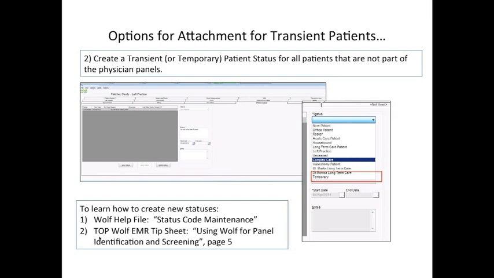When you do that, I don't know if you can see my cursor, you definitely want to date stamp the chart, and you do that by entering the dates here when you change a patient status, and then you save it when you're done. In a patient record, you will be able to see all the changes in patient status for a patient, the start date, the end date, and you're going to want to do that for practice search reasons as well, and have that on record for the patient. Okay, that's a quick tip there.